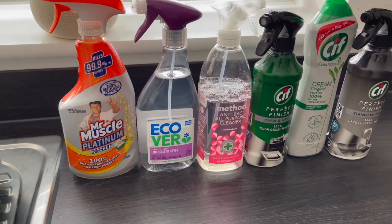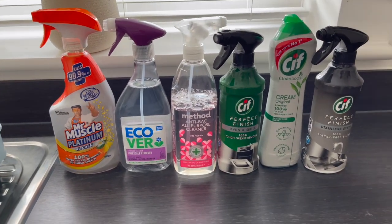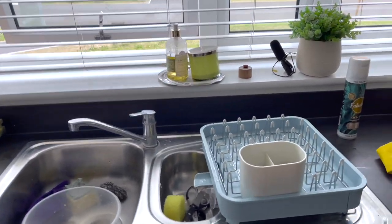These are all the products I'm using today. I'm really keeping it simple. I'm trying to stay away from really harsh cleaning products and just stick to plant-friendly cleaning products.